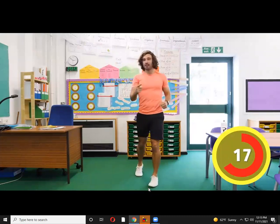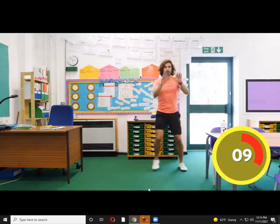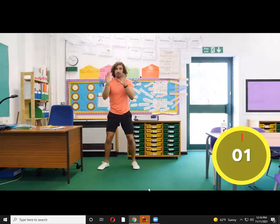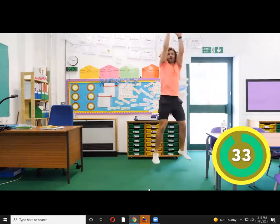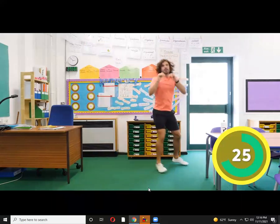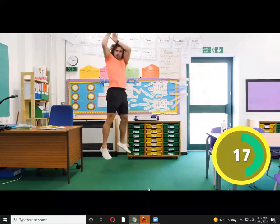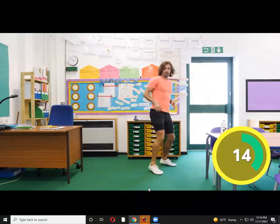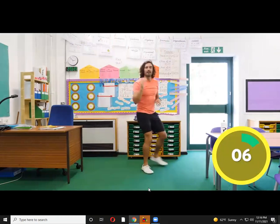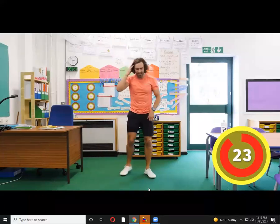We're warming up, and now we're going on to the next exercise. This one's quite a tough one — it's called Basketball Pro. We're going to shoot the hoops on the spot, side to side — shoot up, shuffle along, shoot up. In the net! Oh, I've got a three pointer! Last few reps — big jump, straight in the back of the net.